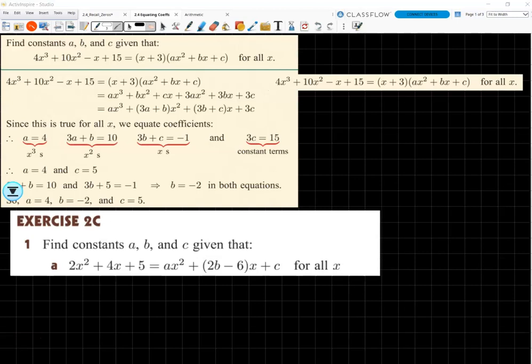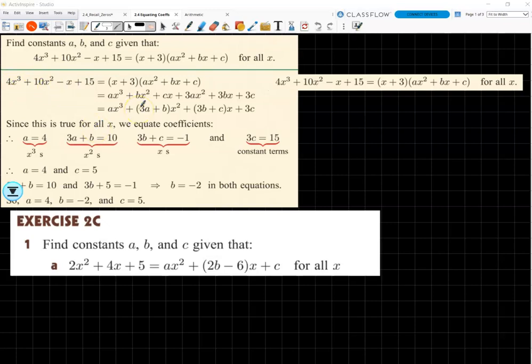All right, so we're looking at equating coefficients and solving stuff. I've put the example from the textbook there because obviously you see we're trying to find the a, b and c, yeah? And what have they done? They use simultaneous in the end. Did they? I don't think so. Oh yeah, they did too. So in this case, what they've actually done is they've expanded the brackets and then they've just equated, right? And they've gone, oh yeah, 4 is in front. 4 is the coefficient of x cubed, so a has got to be 4.